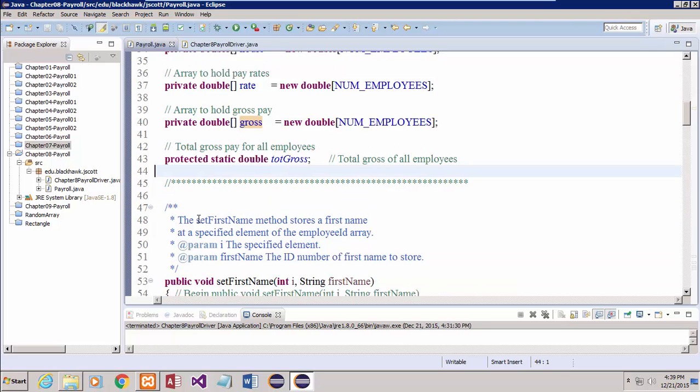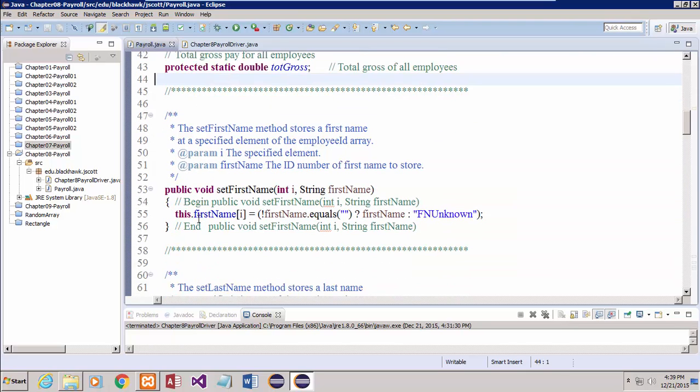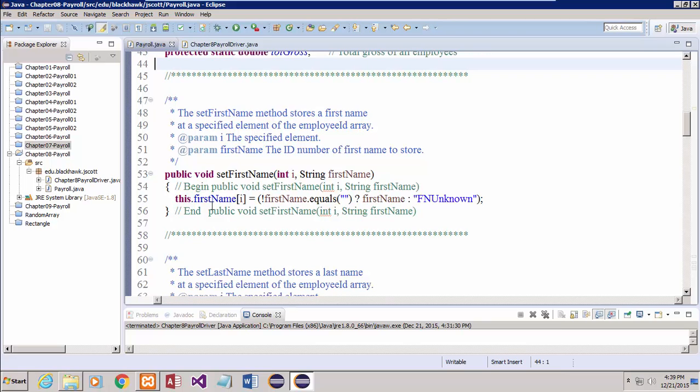So in many ways this looks like what we had before, but what I've had to do was include for each one of these the name of the variable sub I, because remember we're talking about an array, so this is an employee number right here. So if we put in something like 3 employees, that would represent employee 0, employee 1, or employee 2. But the ideas are still the same.